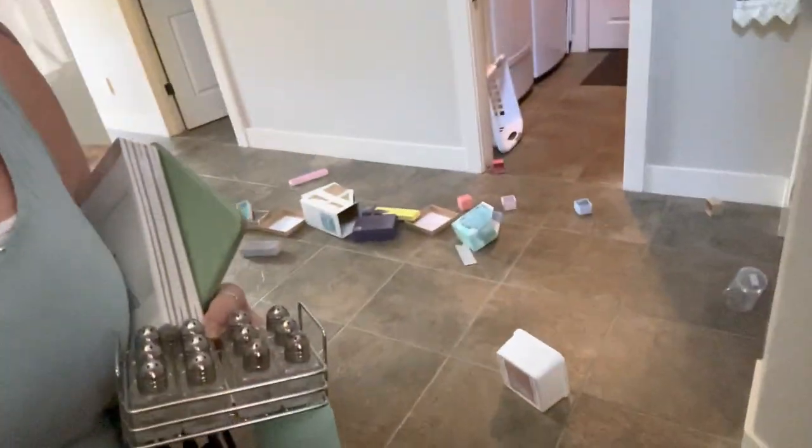I found one thing that can go for donation, this set of little salt and pepper shakers that I used to use for powdered pigments. And actually, I think these never had pigments in them. Anyway, so we're gonna donate them. And then the pads are gonna go down here, and then all this is garbage, or recycling, I should say. And yes, I know you shouldn't be throwing things over the railing like that, but we don't have kids in the house and it's fun. So yeah, I'll be back.